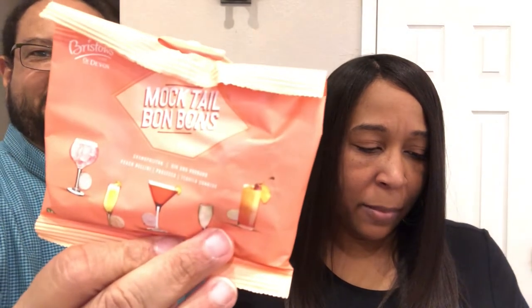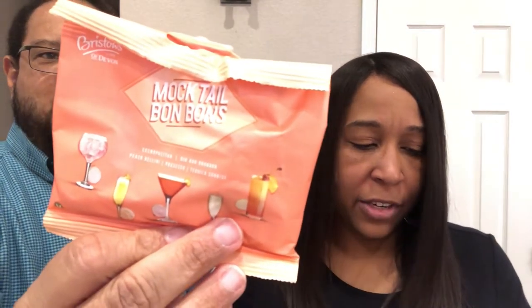Okay. Better. Okay, so the next one up is mocktail bonbons. And it says, if you're English and 18 years or older, probably one of your favorite things to do is to head to the pub. And so in this bag, there is Tequila Sunrise, Cranberry Cosmo. They're little thingies. You wanna let them see what's in there? They're actually different colors too.